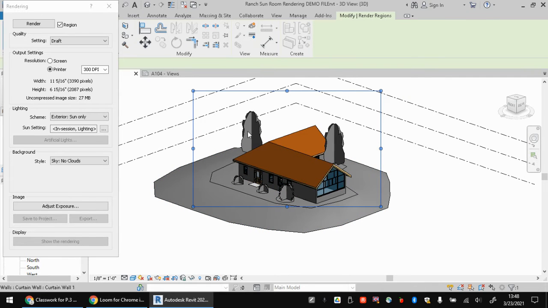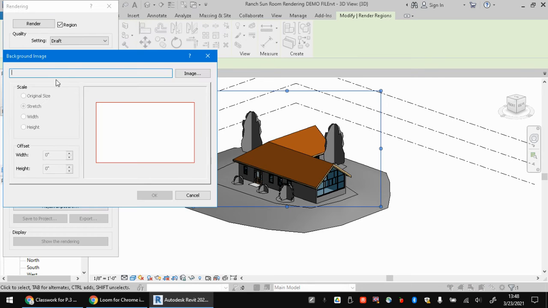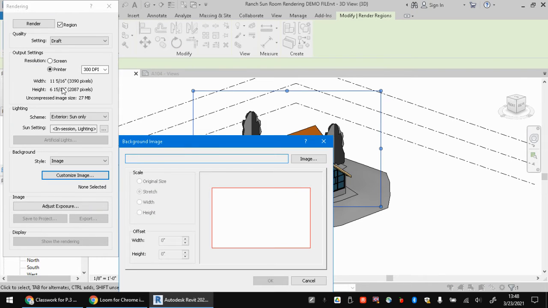But this is going to make it look like my house is showing up, and it's pretty much bigger than an 8.5 by 11 sheet of paper. It's going to fit. 300 DPI is the magic amount that makes it so a printout looks good when you actually print it. Other than that, you don't actually have to change any of these other settings. You can add an image here for the style. You would want to make sure your image is at least as big as the number of pixels here.